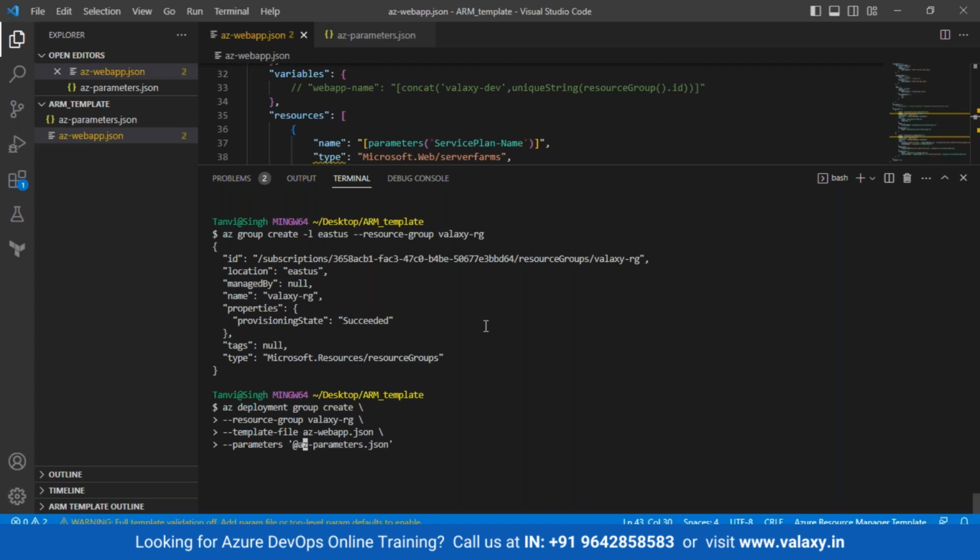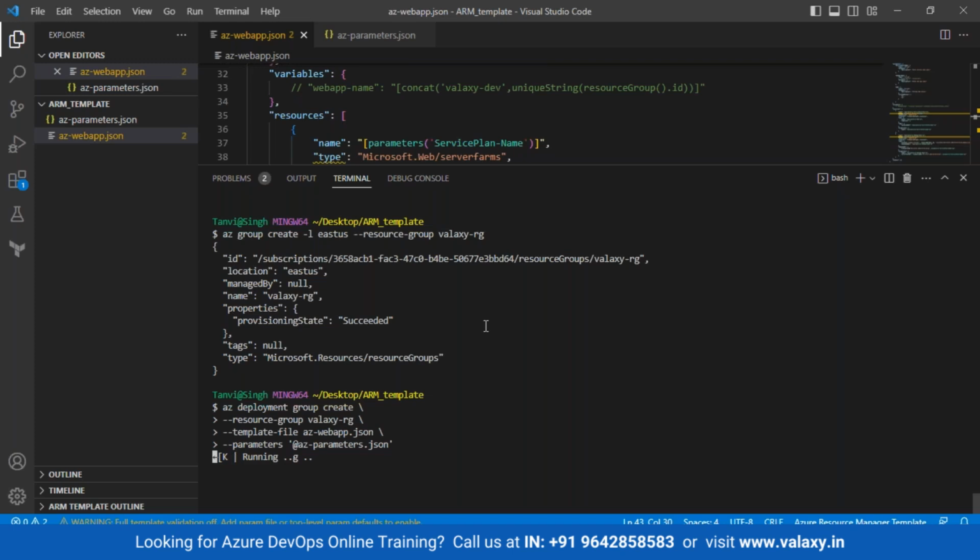This is how you will be calling the parameter file when you're executing your ARM template. So the command is az deployment group create, resource group name, template file, and the parameter name. And the parameter is defined in single quotes, @, and the parameter file. Make sure you're inside the same folder and are executing all this from the same folder.